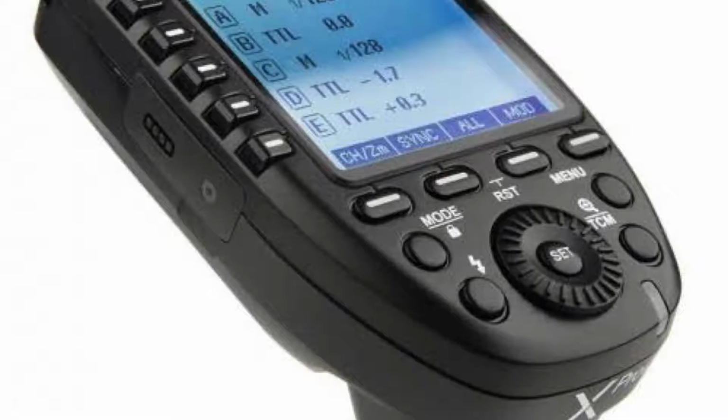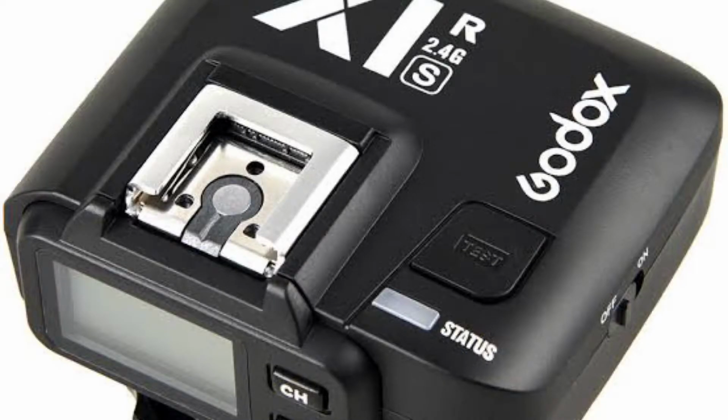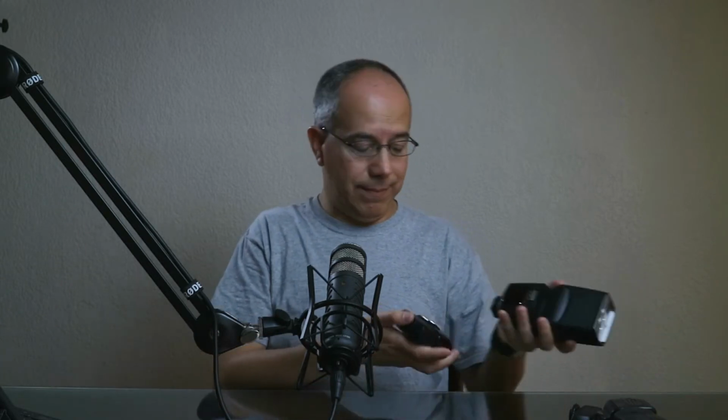On the other hand, let's say you want to go with the system that is capable of sending control signals. In that case, well, you can use Godox. You can use the Godox transmitter like the X1T or the XPro, and then you can add X1R receivers, which look very similar to the transmitter, but it has a few less buttons, a slightly larger screen, and in essence it will receive signals. And you can place flashes that are compatible on top of it, and they will now have radio capabilities.